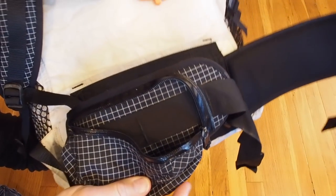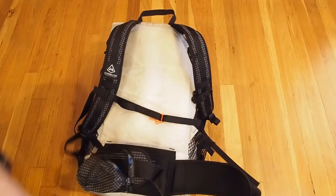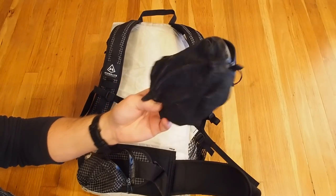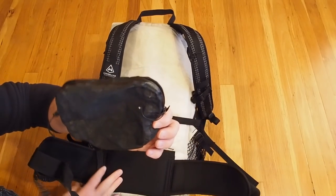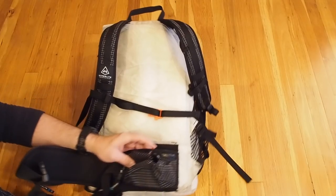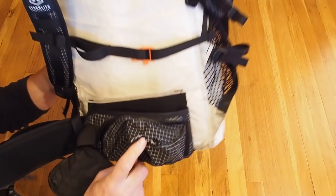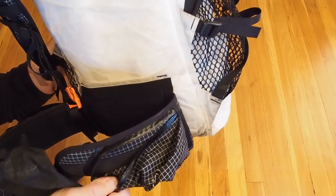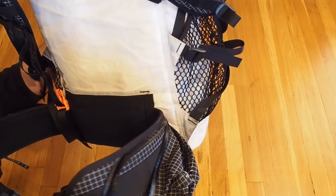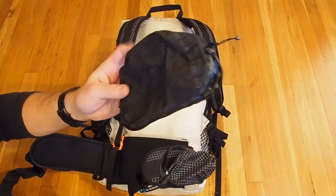Now, in addition to the pockets itself, they are sewn into the hip belt, you can see right here. So they're not removable. As you can see with the Zpacks packs, you can remove these pockets, you can remove the hip belt. And in this case, with my situation where I had the chipmunk that chewed a hole right through my pocket, I'm pretty much hosed. I can't replace the belt, I can't replace the pocket. If it was a Zpacks pack, no problem.